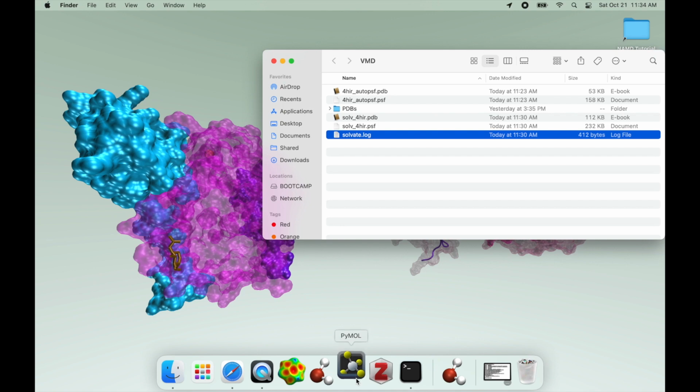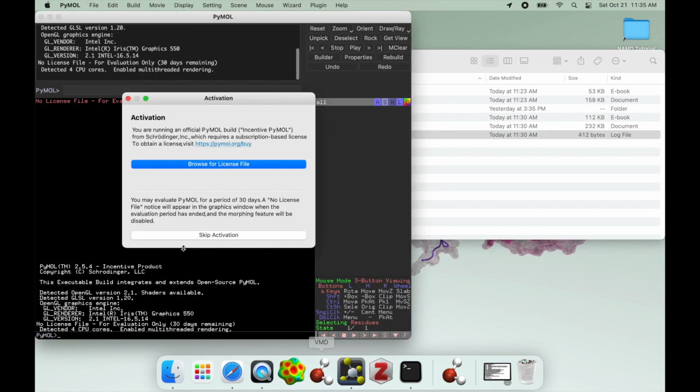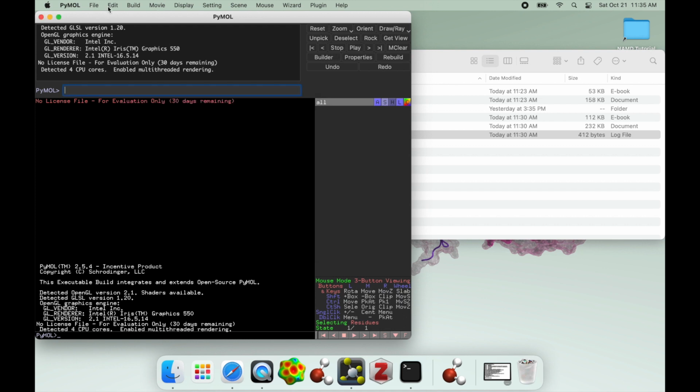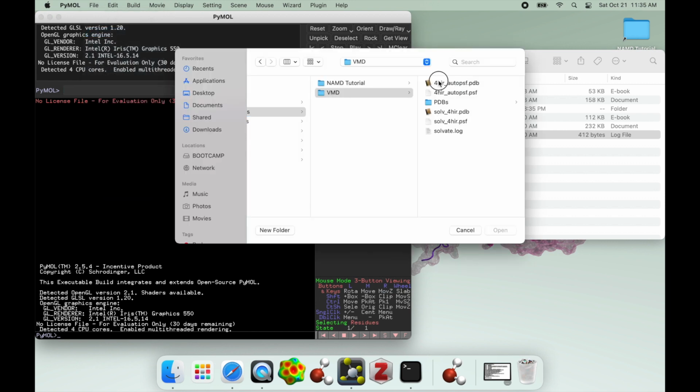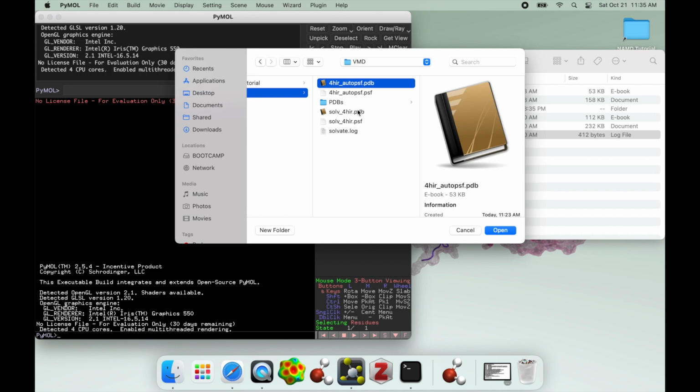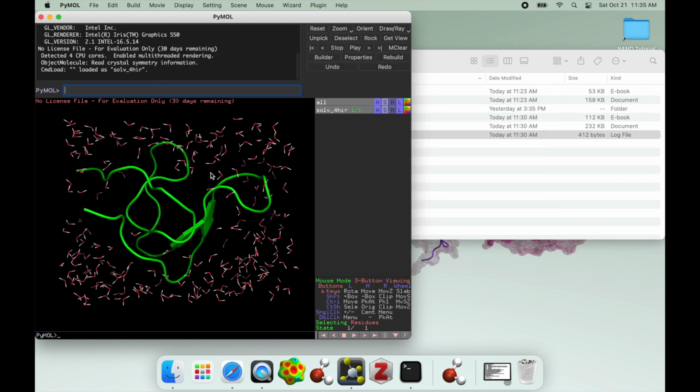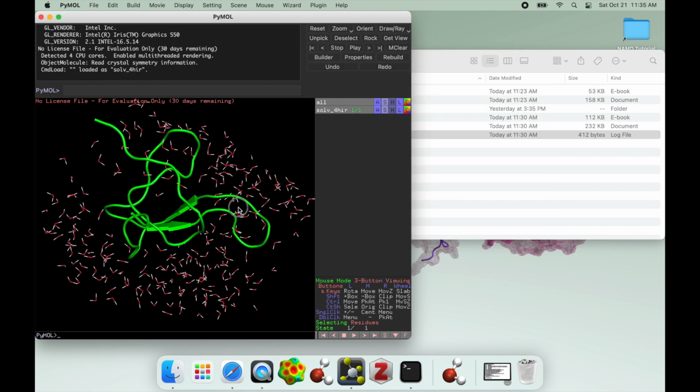The last step that I need to take before I actually jump into running the NAMD simulation is I'm going to open up PyMol. So I'm just going to navigate to and open that solvate PDB that I just created. And here we go.